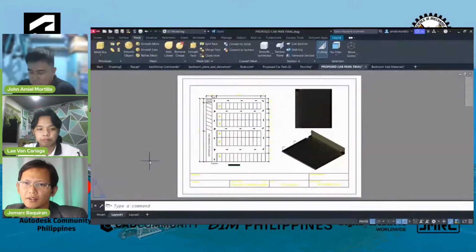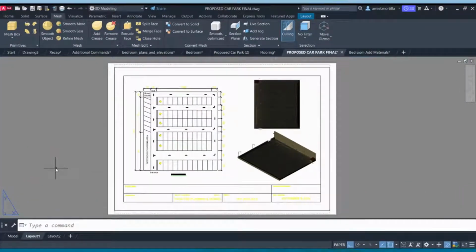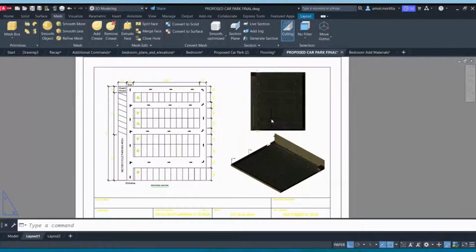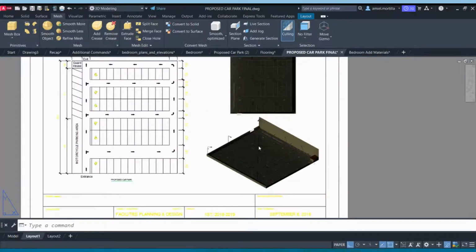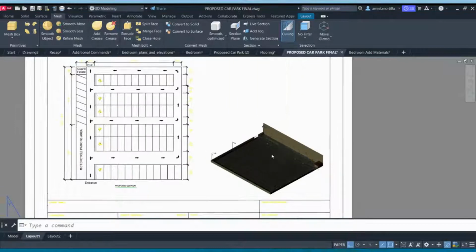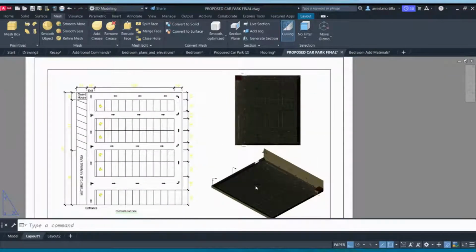Kapag naka 3D CAD siya, dapat i-render nyo muna yung image. So after nyo ma-render yung image, it will be your supporting document na lang dito. So this one is a PNG image. Nakalock na siya, kaya di ko na siya magalaw eh.